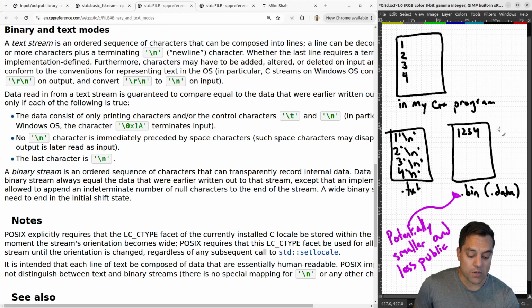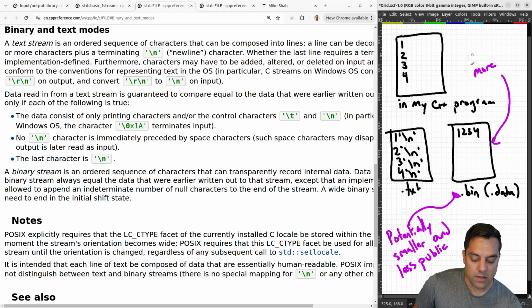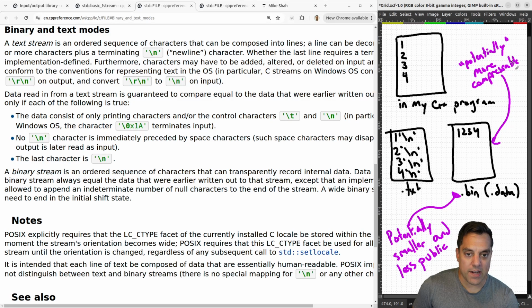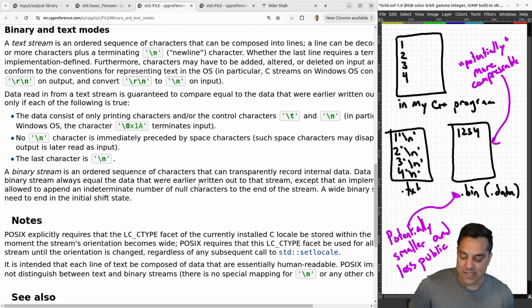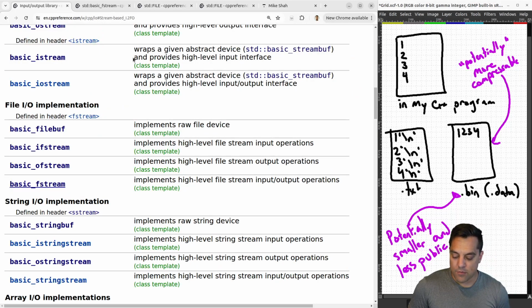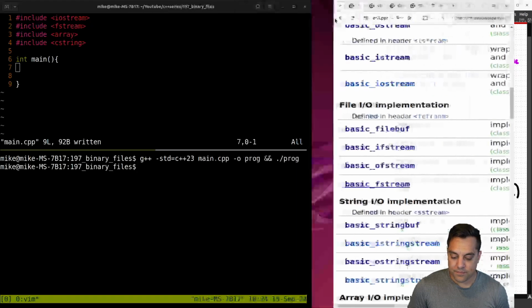You can usually also compress this data. So I'll say it's potentially more compressible, and you'll see what I mean here when we talk about writing out some of the files. So these are some of the reasons that we want to understand binary data and writing out to binary and not writing everything out to text. Okay, you can read through that just a little bit here and see some of the characters. But anyways, let's go ahead and return back to our example here.